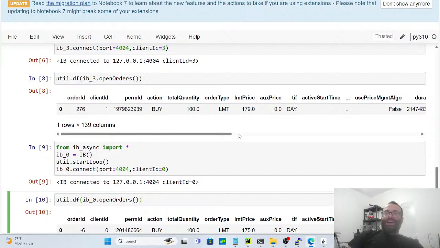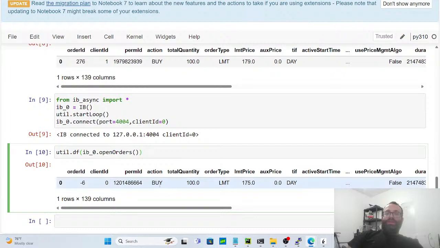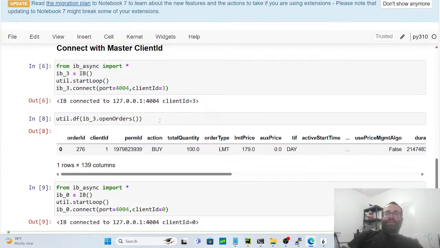So I guess, okay, that's really weird, because before I did think that with the master client ID you see everything, but apparently you only see the trade placed with the phone on client equals 0. That's really weird because I didn't think this was the case.